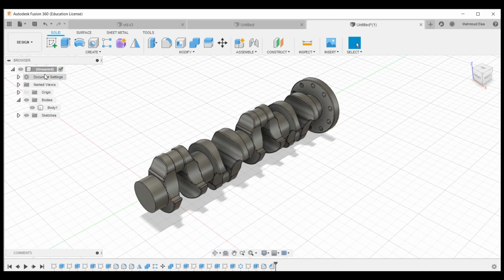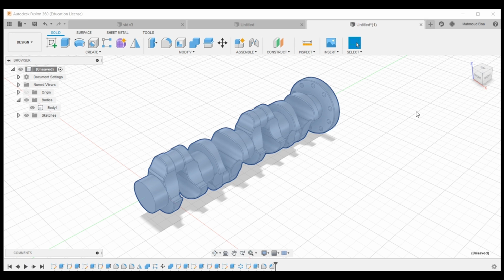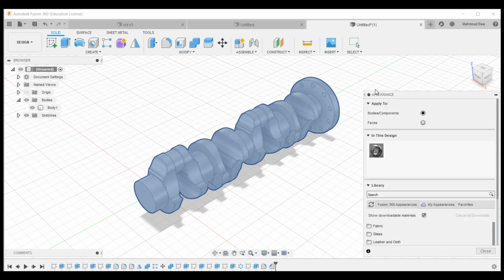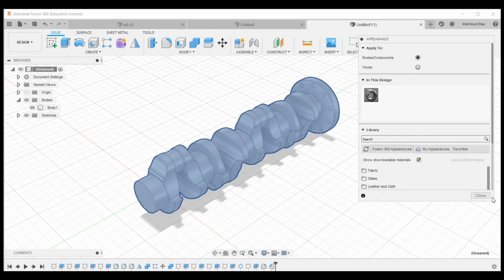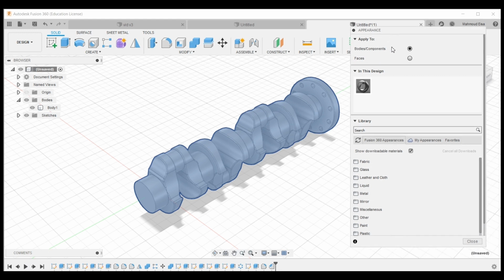But what I want to do is give it some appearance. To do that, I go up here, up in this unsaved part. Obviously you guys have to save it and everything, but it's fine for me. I'm going to select appearance. This is for people who don't know. This is brilliant, actually. Most big software have it, but because Fusion is like almost 10 or 12 years old software, this is good. It's got everything basically.